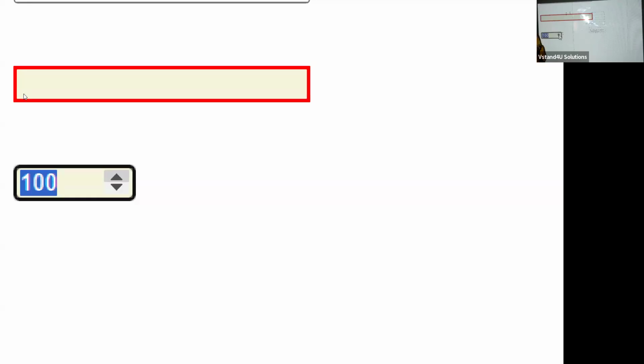Now, my another requirement is you have this number input tag. Yes or no? So now, if I enter any value within the range, what is the range, from 18 to 100? Yes or no? If I enter any value within the range, the background color and the border color should be the same. But if I enter any value outside the range, the border color should change to red. You got my point? Yes or no? So how to do that, guys?